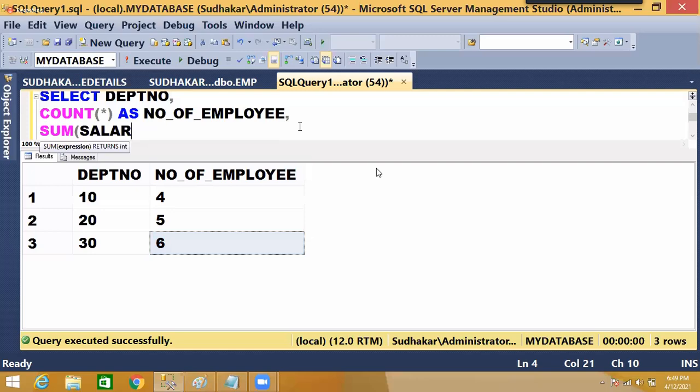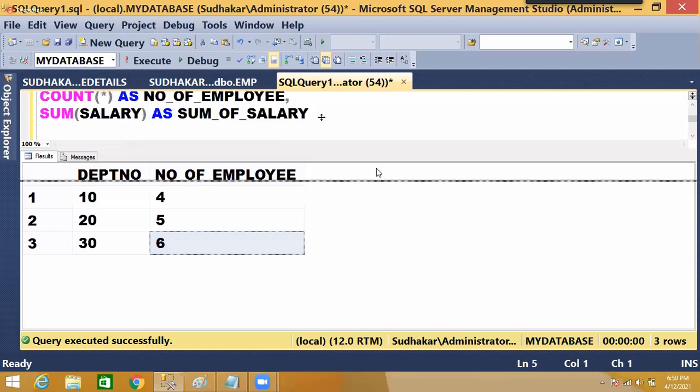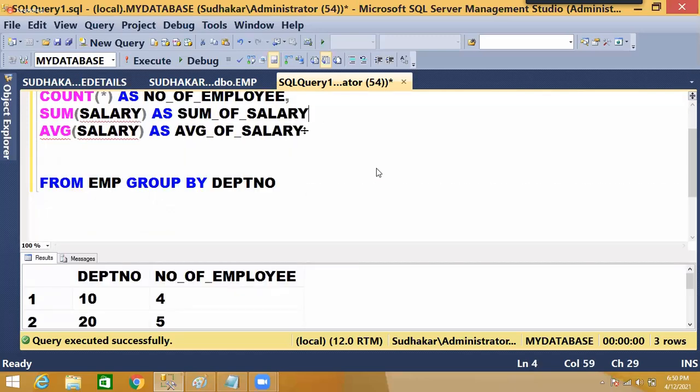Next we are finding average, then we can say average of salary. Next we are passing min of salary, I will say minimum salary.